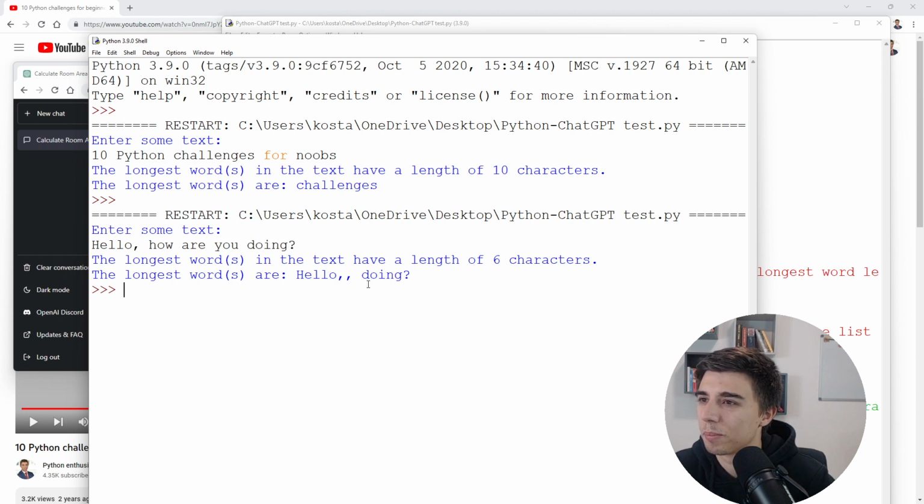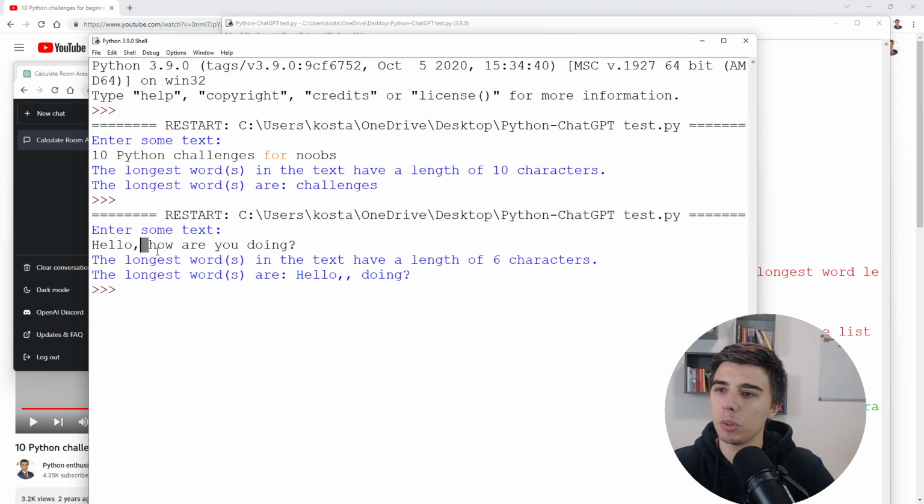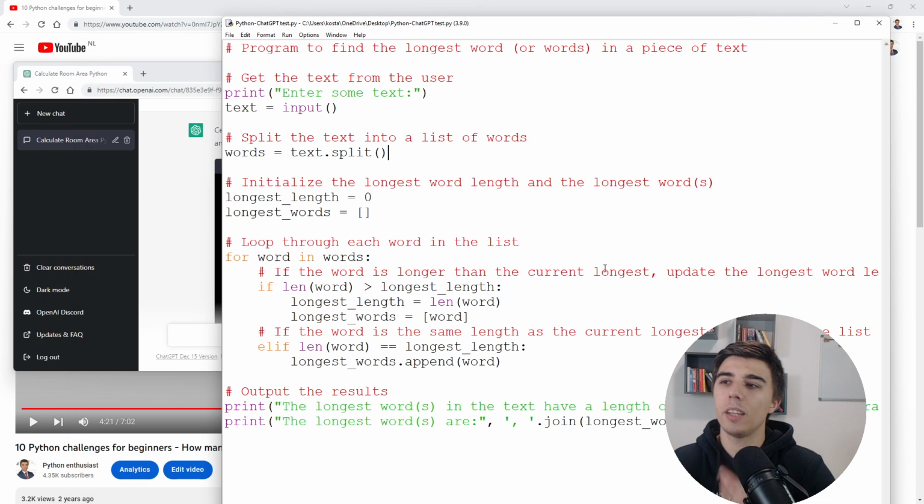Yeah, of course. Now, the issue that it has here is this is being counted as one, because the way the script is currently structured, it splits everything into words, but basically the split is the space. So this is a split, which means this is a word. This is a split, and then this is a whole word, which isn't fully correct. So maybe the first step is to remove these characters, question mark, comma, and so on, and then do the split and everything else. So it can be improved.